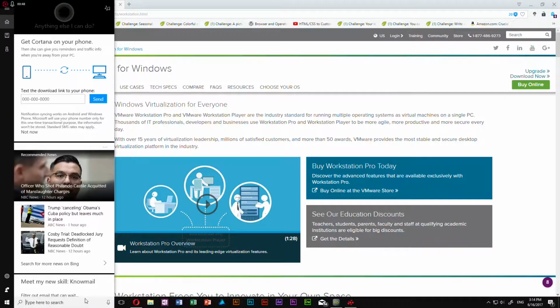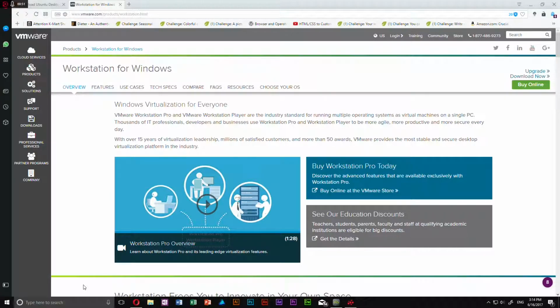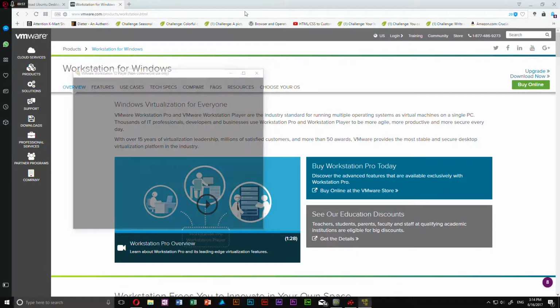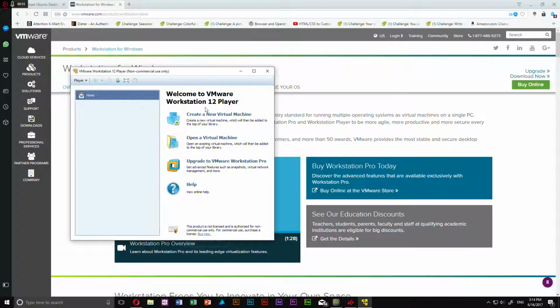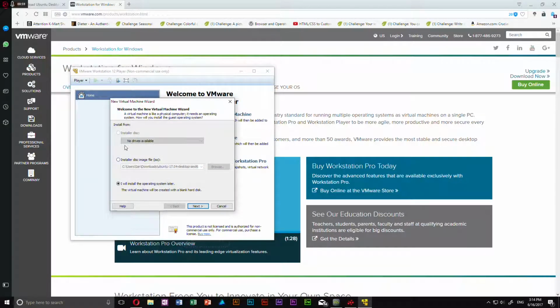So next you need to open up VMware after you've downloaded it and you have downloaded the ISO. Click create a new virtual machine. Now you can click I will install the operating system later, and then click next.